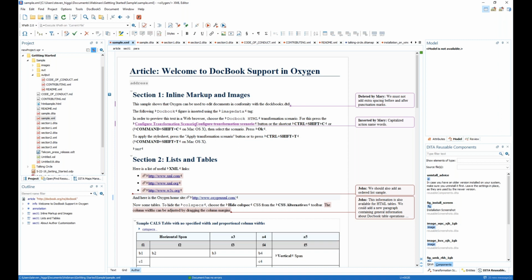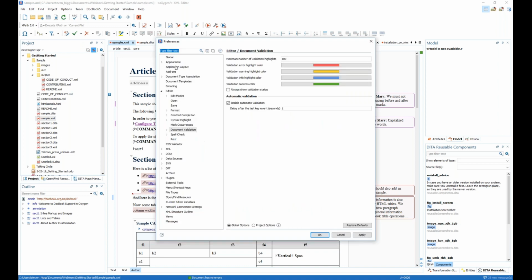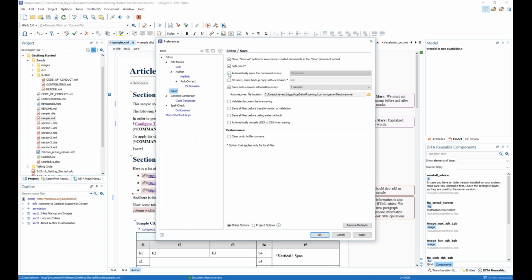Another question was whether Oxygen will auto-save a file. And I know that you addressed that, but you can maybe show that again in the options preferences. Again, if you filter on save, probably that's the easiest way, and you find the save, and then you can say automatically save every minute, and so on.